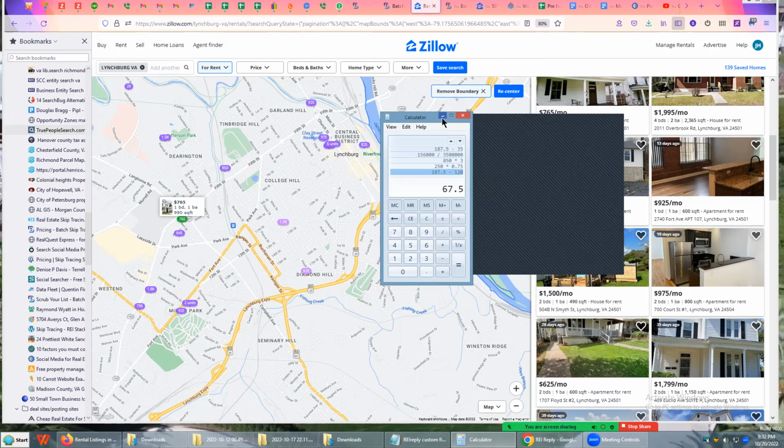So anyways, I know Derek needs to get to sleep. I would do this stuff for hours on end, but I know we've got to learn as much as we can in a short period of time. This one, because it was a very particular type of property, a triplex, took a little bit more digging. Most of these properties are going to be single family homes. But if you need me to send you the formulas, I can. If you can use the formulas to figure out whether or not an investor would buy it and where they would need to be on it, it helps determine if you're in the right range.